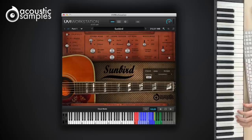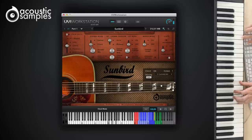If you don't like how the chords are set up, you can always use the piano chord mode. Instead of separating left and right hand, it will play chords just as you play them, and repeating any note of that chord with strumming again. The up and down movements are selected automatically by the script, depending on the position in the bar. The triggers will also work in this mode, so you can mix both triggering options.